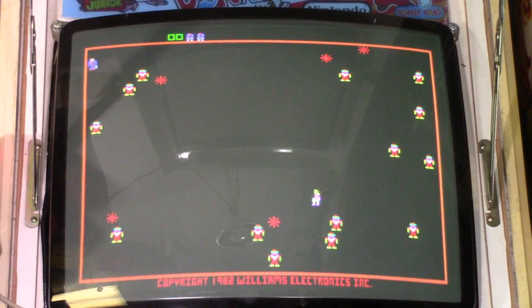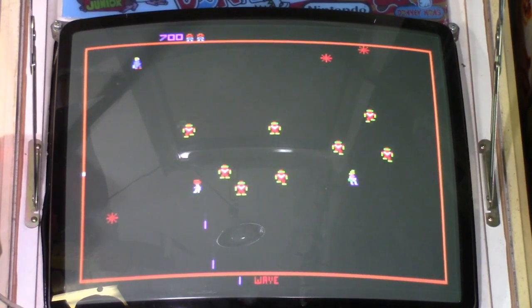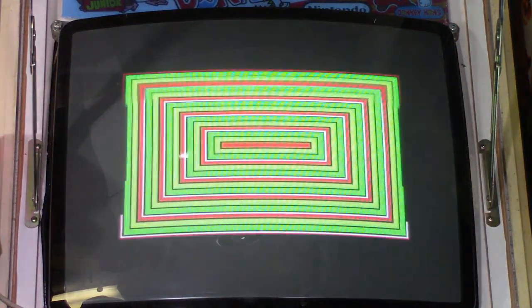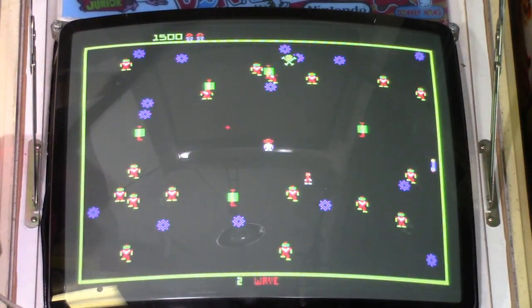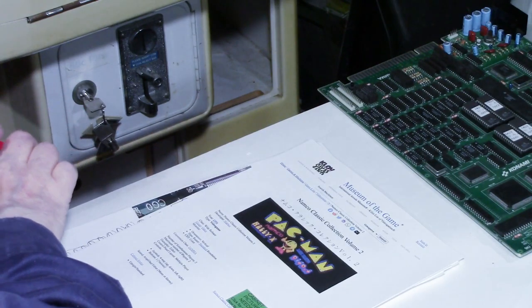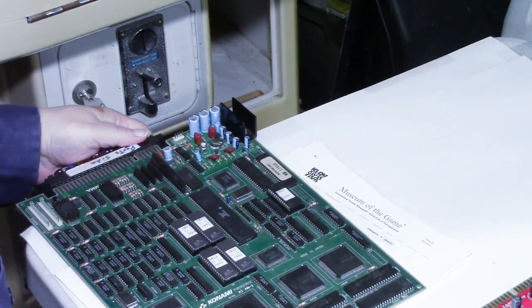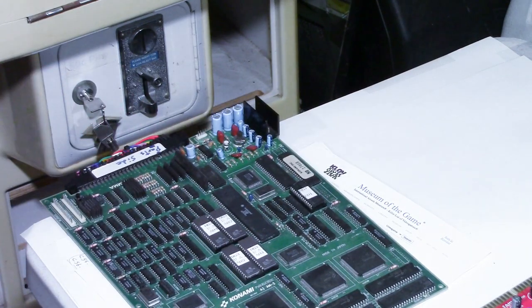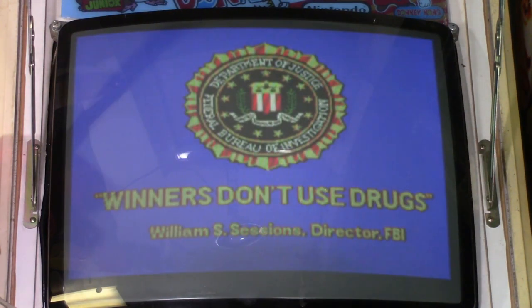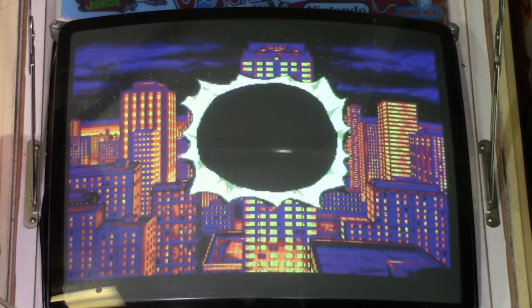Let's do a little Robotron here. Everybody likes Robotron. So as you can see, the board is working fine. Let's do one more test. I'll take the Multi-Williams off, and let's hook up this board here. And we'll try this one. This one is my Teenage Mutant Ninja Turtles in Time board. Pizza power!